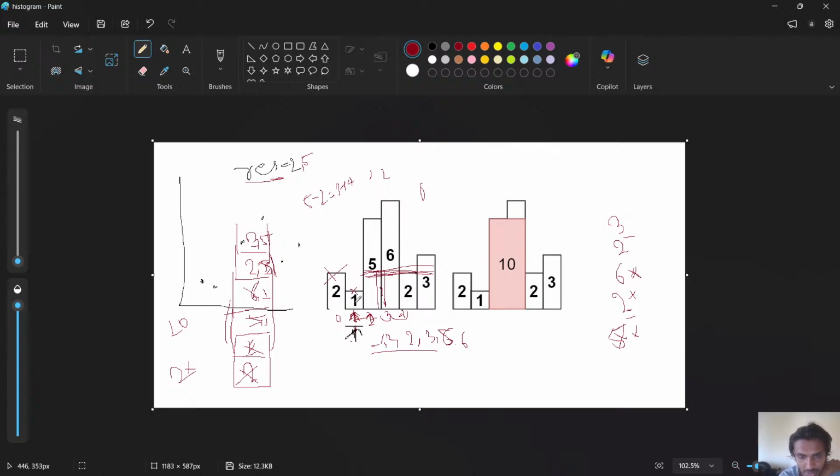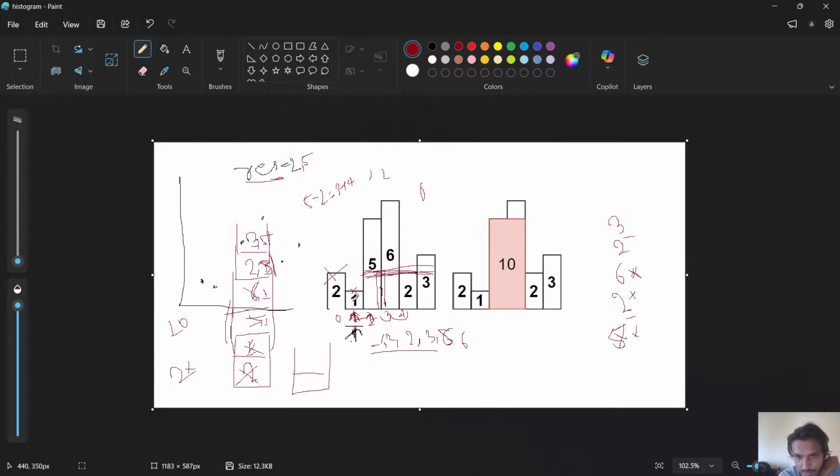Next we move to the next one. We check if this is greater than our result. So this is not greater than our result. We just move on to the next one. Let's check if this is greater than our result. As this is greater than result, so first we add to the stack. Let's add 2 to the stack, and result as a 2.